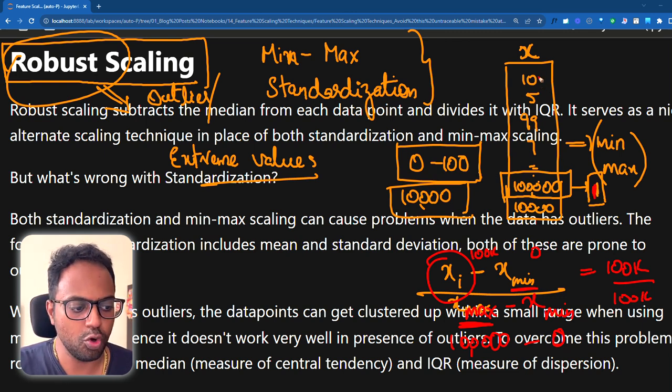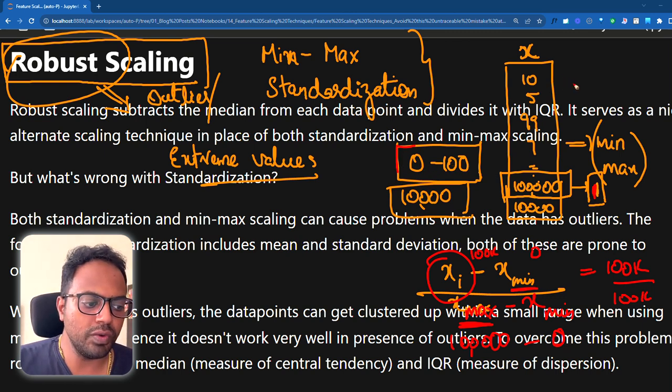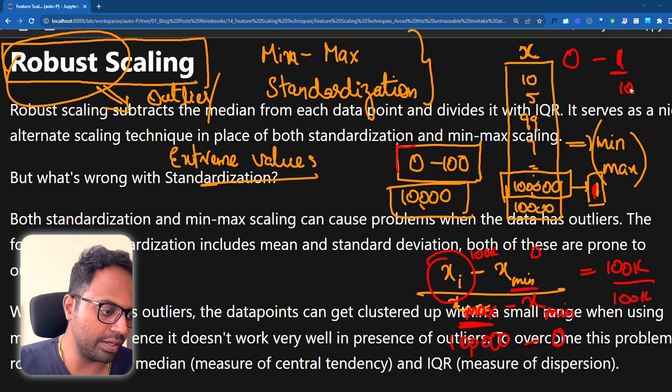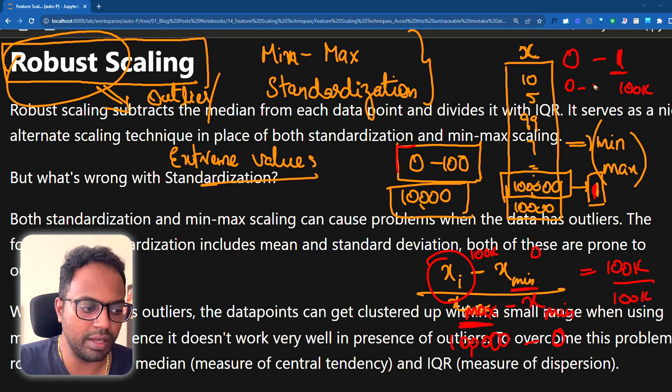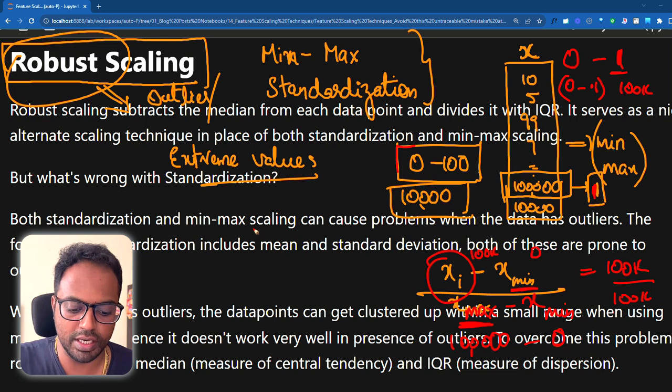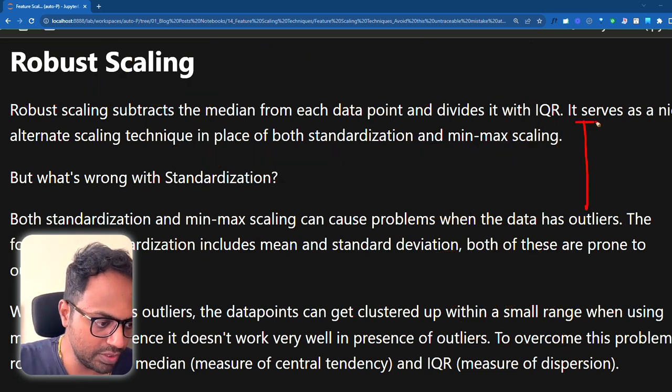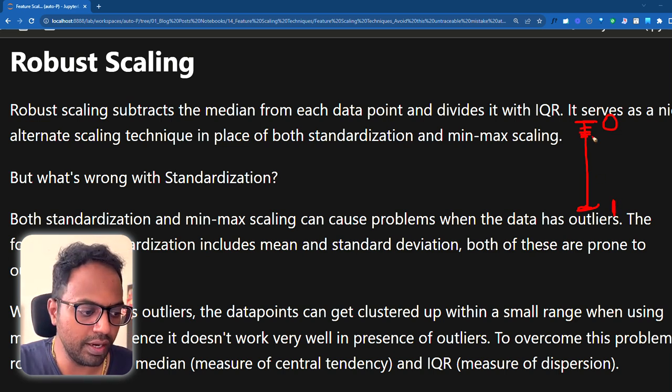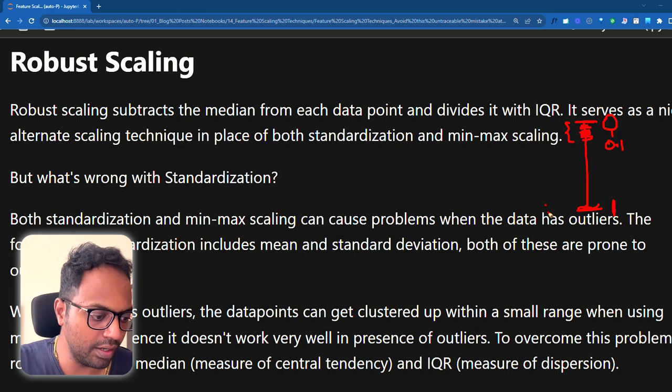And most of the data here varies between 0 and 100, right? So most of the data will be limited to very small values of the range. The range is between 0 to 1, and the 1 corresponds to 100k. So a bunch of the data will be between 0 to, my guess, say 0.1. The data will get bunched up. Most of the data points will get cluttered up into a very small region. On the number scale from 0 to 1, after applying min-max scaling, most of the data is going to get cluttered up in this very small range between 0 and 0.1, and the value 100,000 will be over here.